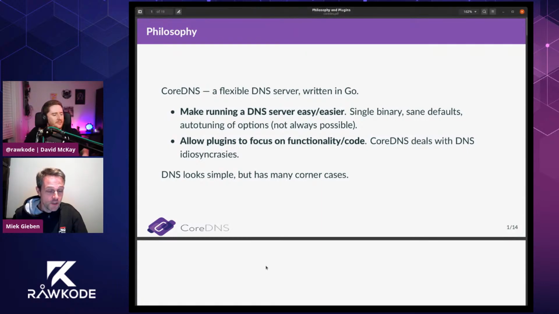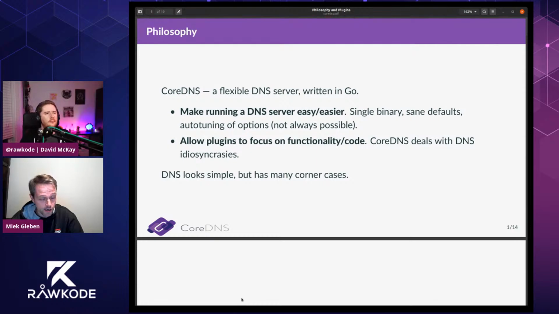Thank you. Yeah, so as we just discussed, CoreDNS has very much an emphasis on a flexible server. The plugin idea that we briefly touched upon makes it easy to add stuff in CoreDNS. So you don't need to be a full expert to have stuff working in your server. And also discussed, DNS looks like a very simple protocol, but there are many corner cases which make it really, really tricky to deal with. And also people expect speed, so it also needs to be blazingly fast, otherwise you get latencies in all your applications.